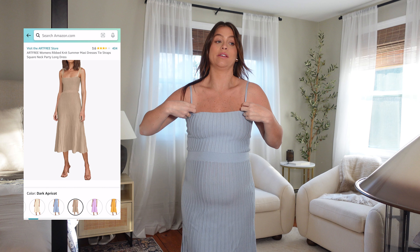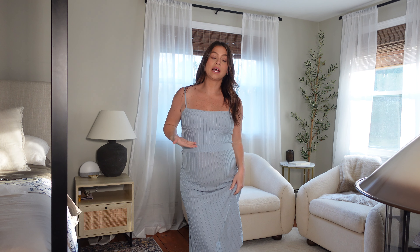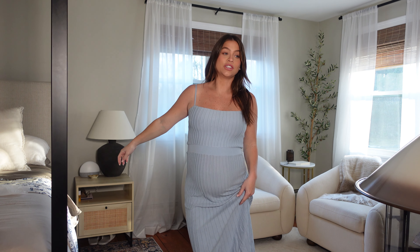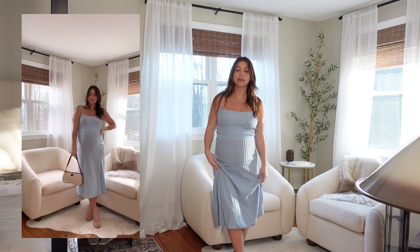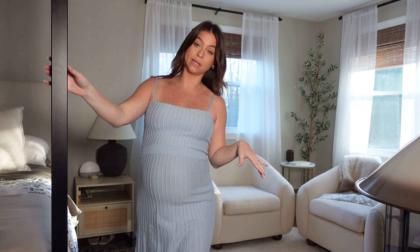This I think is the cutest shower dress ever. Picture it in pink — this could be a gender reveal, a baby shower as a guest, or your own baby shower. Something about this sweatery fabric — I do not have a bra on and I am fully supported, which is wild because I'm 30 weeks pregnant. It's double-lined on top, so very supported — you don't need a bra with the little tie straps. This little detail around the waist gives me more of a waist than I actually have, and it goes down to about midi length, right below the knee. Just the ideal spring dress — so comfortable, so cute. I'd definitely do a little heel with this to elongate the leg.